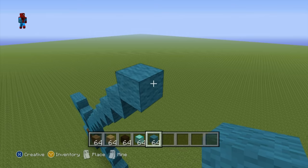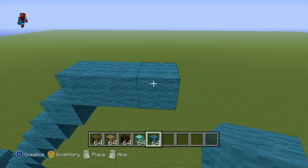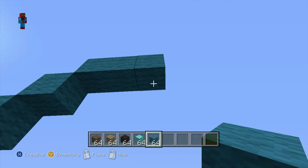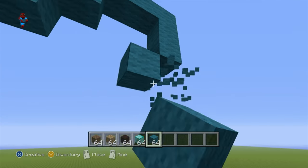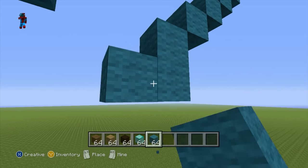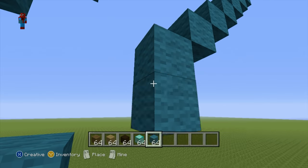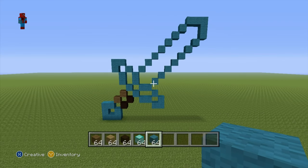Then go right of the 8th upright diagonal by 2. 1, 2. Then go down by 2. 1, 2. Then do bottom left diagonals until you connect all the way back down to the hilt of your sword, and you should just connect diagonally like this, and what you want to end up with is the outline of your diamond sword. Really simple.